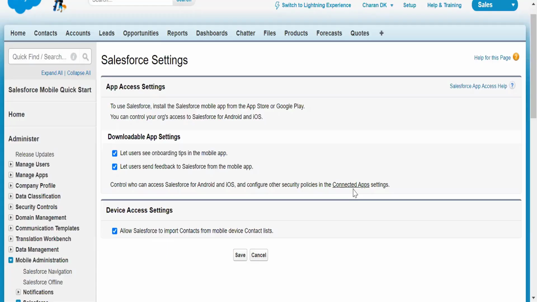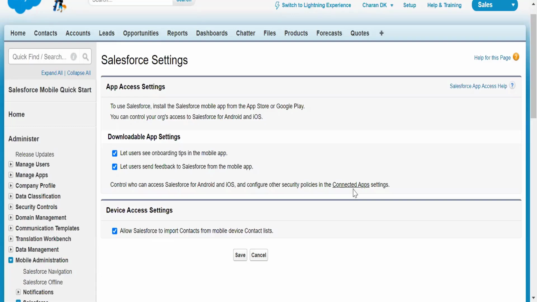The first thing. The second thing is that vice versa can also happen. If you are working on your desktop and updating all the contact details here, and you want the same contact details in your Salesforce mobile app, this option allows you to access your contact data on your mobile as well as your desktop.